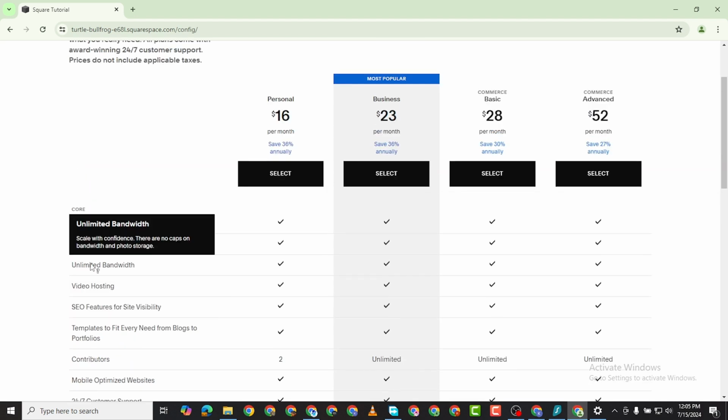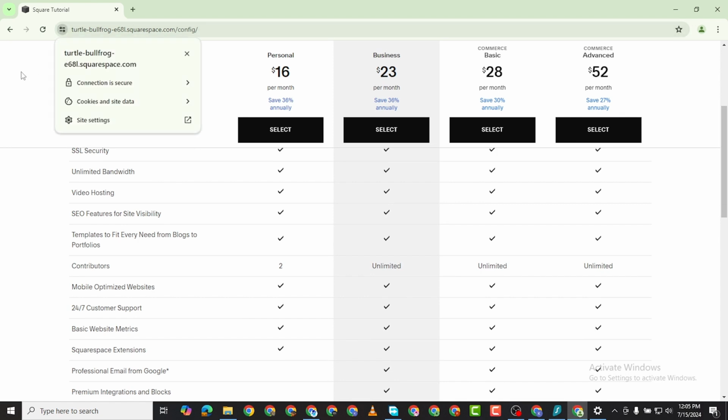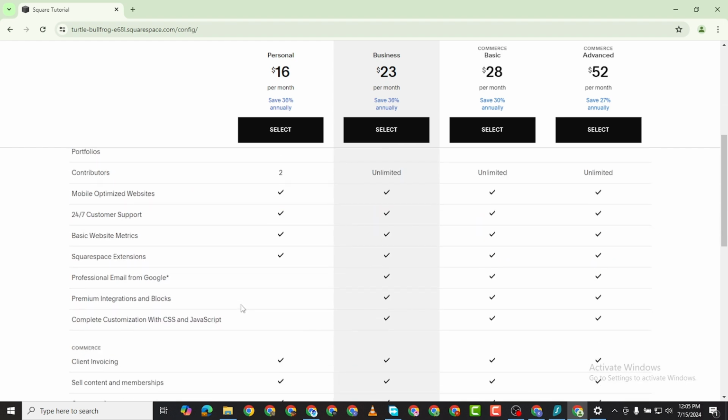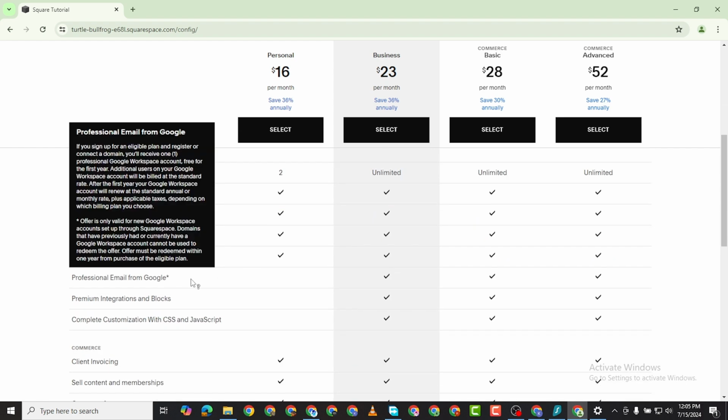SSL is very, very important because if you don't have SSL installed, right now, even though I'm using just the Squarespace provisional domain, I still have SSL installed, which shows you how good Squarespace is. If you don't have SSL, the moment people come to your website, Google is going to tell them that the website is not secure, and they are going to click off, especially if you have an e-commerce website.